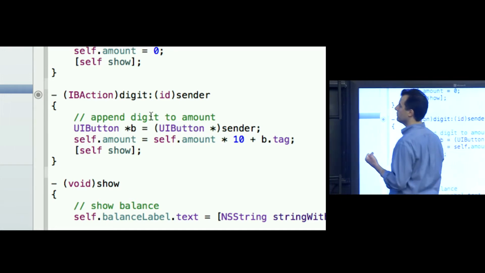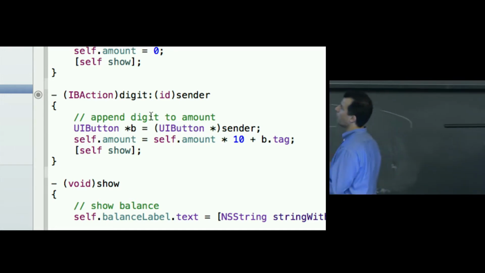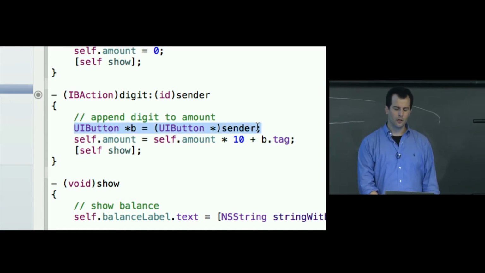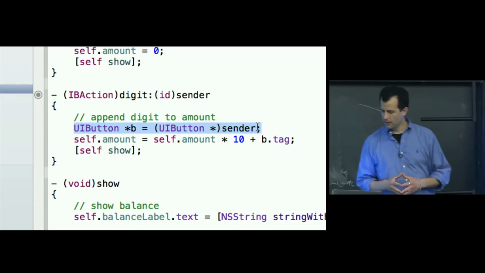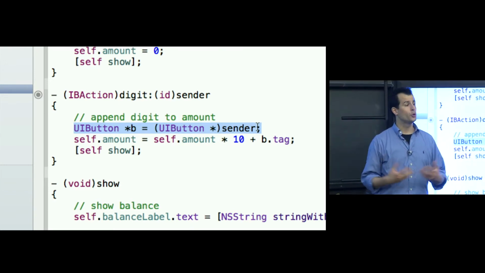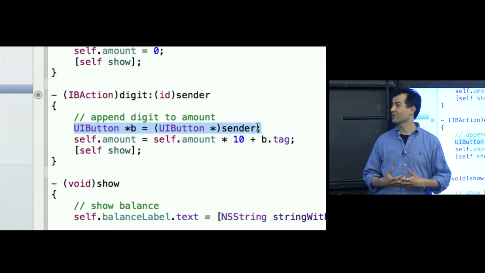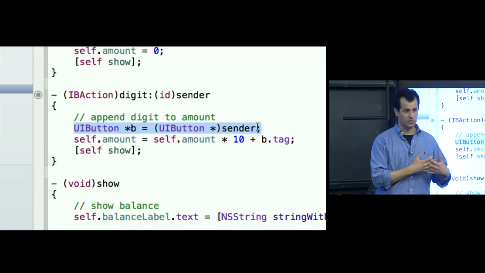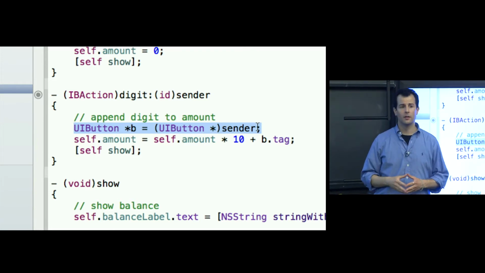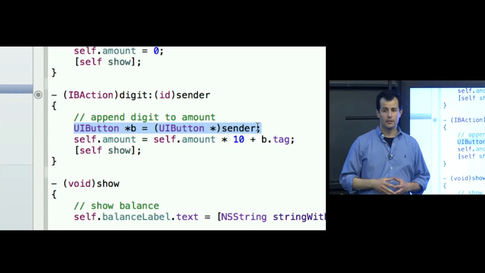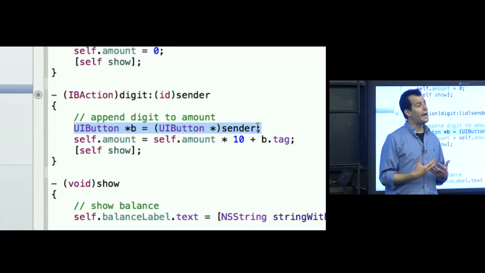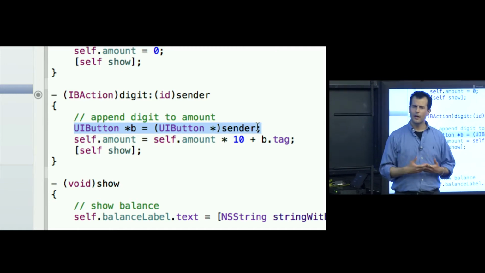So here's a bit of a trick that we've leveraged with the UI view class. Notice in this first line of code, I'm doing the following. On the left-hand side, I instantiate what? Good, a pointer to a UI button. And I keep asking this question so that the answer is not allocate a UI button, which is not the case. I've allocated a pointer to a UI button. On the right-hand side, what have I done? Casting. Exactly.